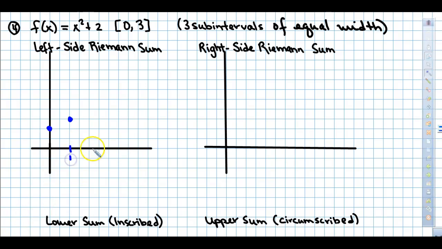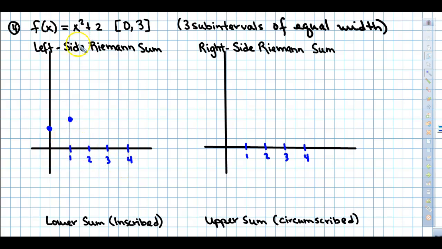This is 1, 2, 3. I'm just making these units a little bit bigger because I want you to actually have some room to see some stuff that's going on. Okay, but my units on my y-axis, I'm still going to keep those at 1, but on my x-axis, I'm going to make them a little bit bigger. I'm going to spread them out some, stretch them, okay? All right, where was I?